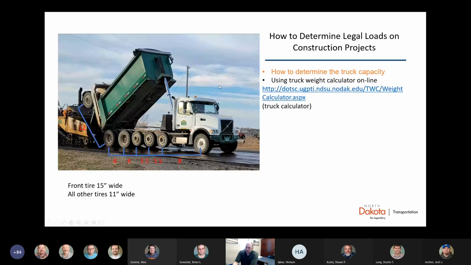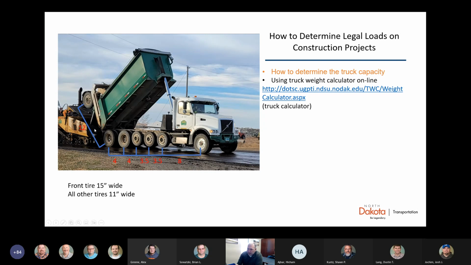So I'm sure everybody has seen this truck out on your projects. And of course, we all get a little nervous. If you're like me, you get a little nervous when you see this guy come onto your job. So I kind of wanted to look at this truck, they call him the Super 18, and go over what you see in this picture.